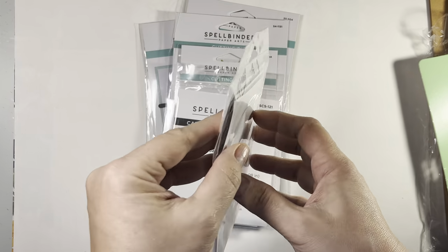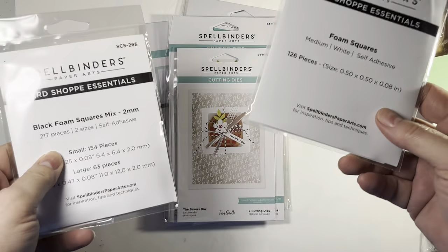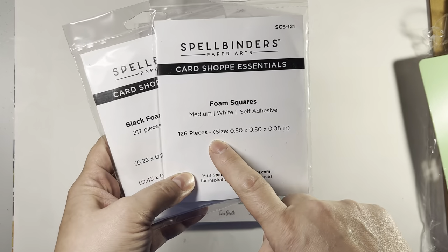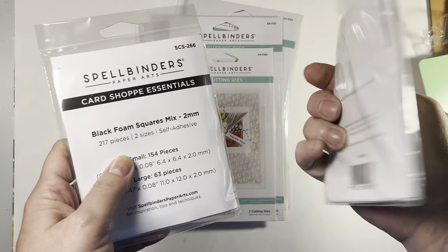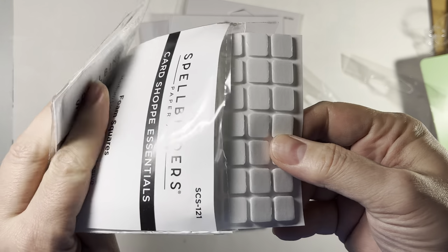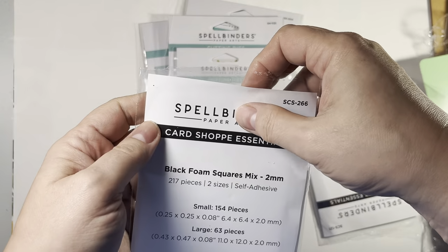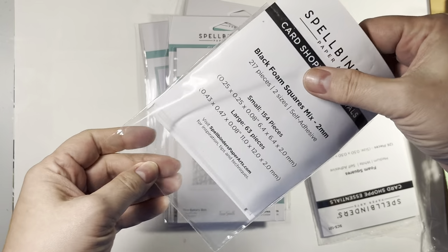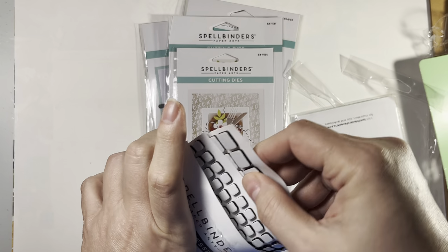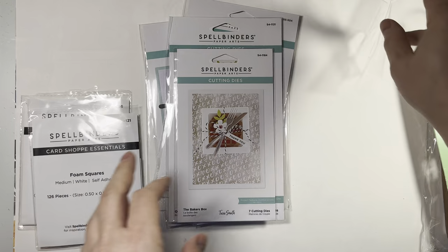First of all, I apparently do not have enough adhesive, which is not correct at all, but they had these on sale, and I forgot how much they were, something like $2.50, I think. I just got some foam squares, 2mm foam squares, 217 pieces and 126 pieces. Looks like these are half-inch squares. Let's take them out and see what they look like. They actually look kind of thin, and I like that. They're a mix pack, small and large. These small ones with the black foam, and these larger ones, are kind of nice because they're real thin. And these are just the half inch ones in white foam.